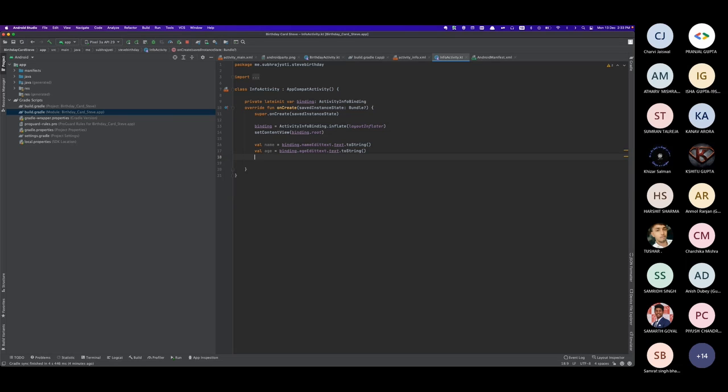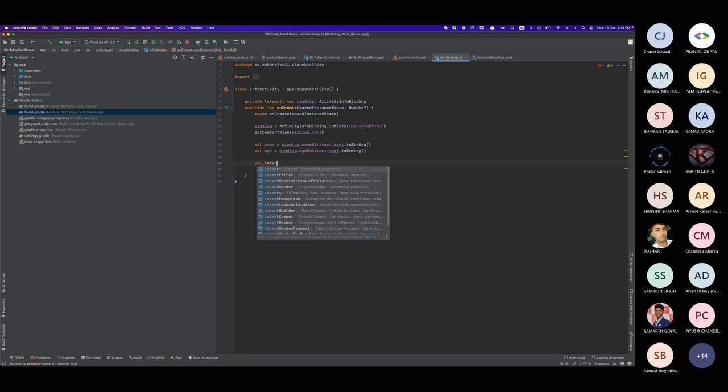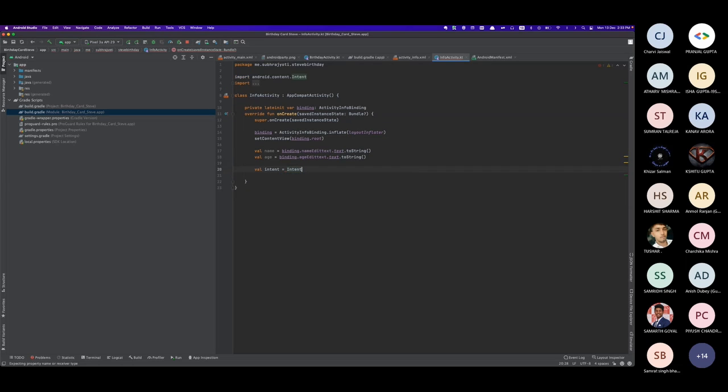We need a way of passing this to our birthday activity. So what we can do here is we'll create something called an intent. We will use this intent constructor.